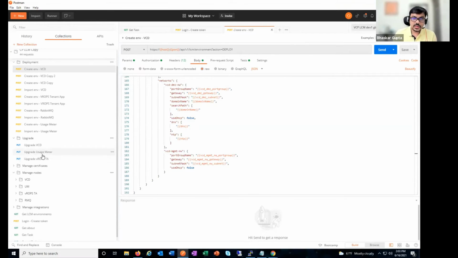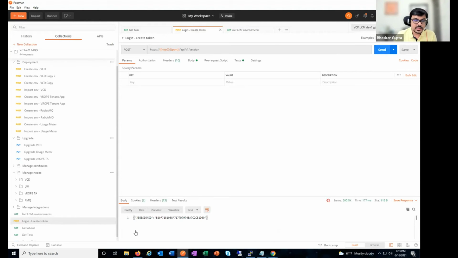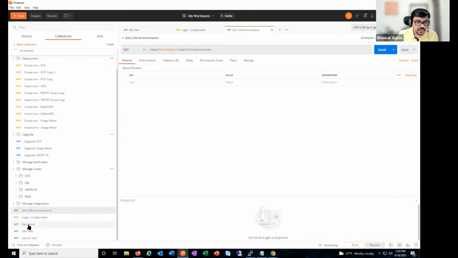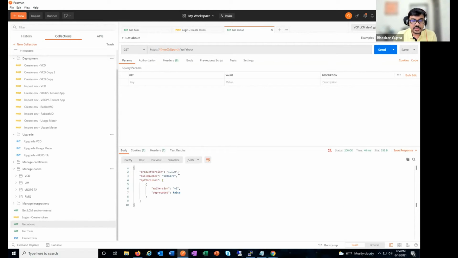Yeah. So how you need to work with this tool is simple. You have to first create an authentication token. These are all the calls that are made, and all you need is the JSON ID, and this JSON ID will be referenced throughout. If it expires, usually after 15 or 30 minutes, all you need to do is come back here and recreate another. Let me show you the get about. You can get more details about, let's say, what version of the VCPLC you're using and the product version and everything. This get request doesn't need authentication, but for the next steps, you need this.